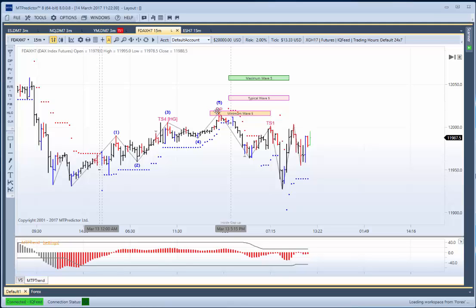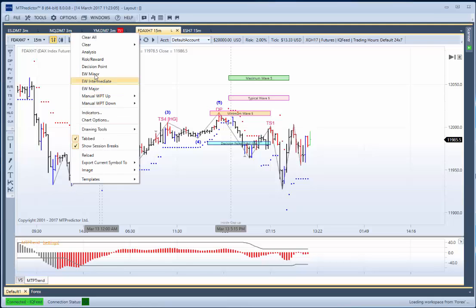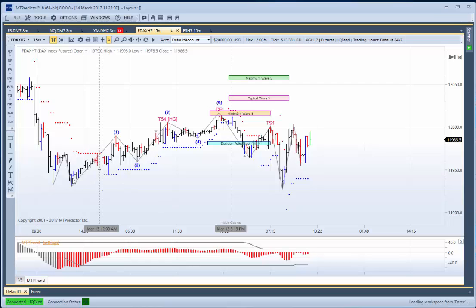What do we know about this? Well, in MTPredictor, if the DP from the prior wave 4, which is here, is exceeded off a completed 5-wave sequence, which it was here, we then assume that the entire prior 5-wave sequence is completely retraced. In other words, we look for the market to carry on down to wipe out the prior 5-wave sequence. Normally we go back and place a DP off the start of the sequence, which is here, to give this as our initial target.